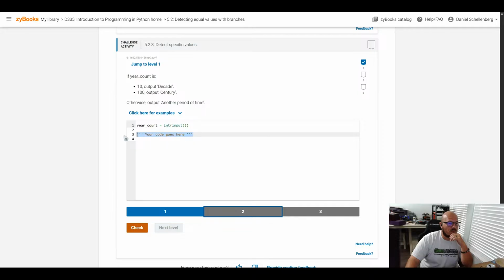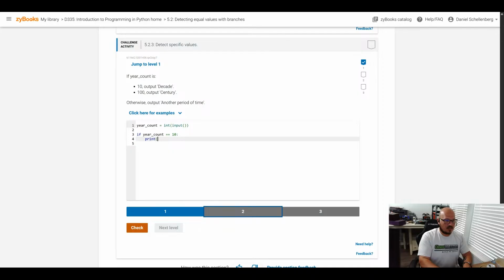So now it wants us to, okay, so if year count is equal to 10, then we'll print decade, right? And then we'll do an elif statement.